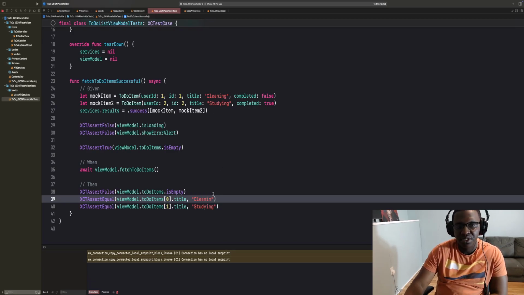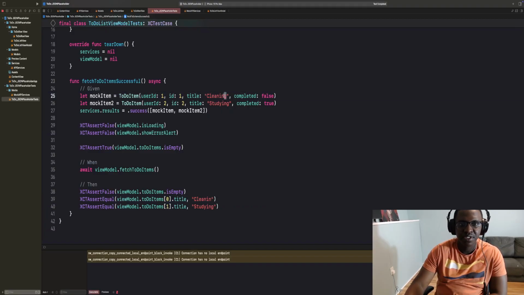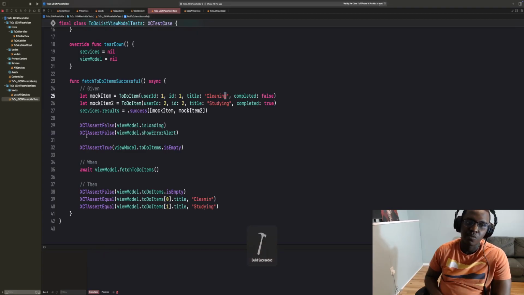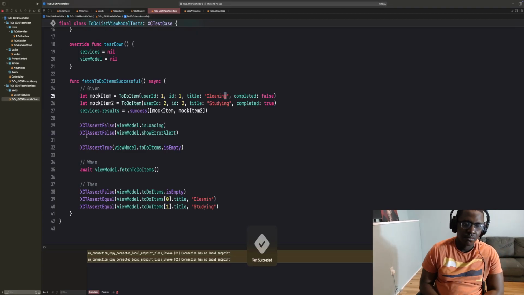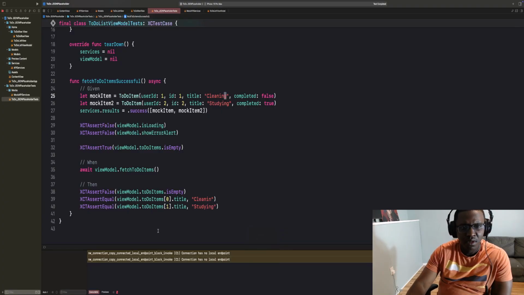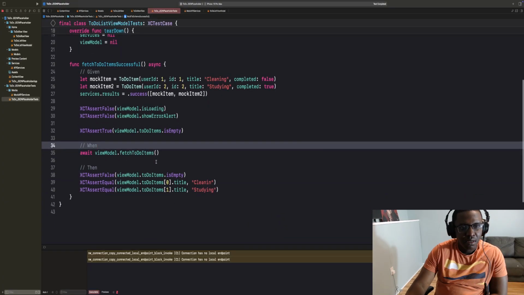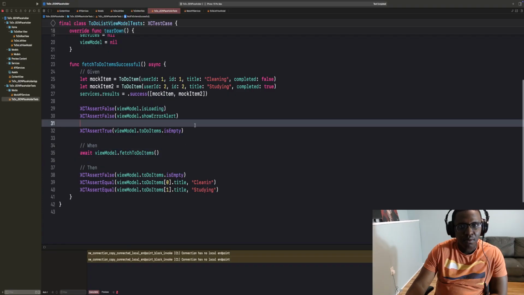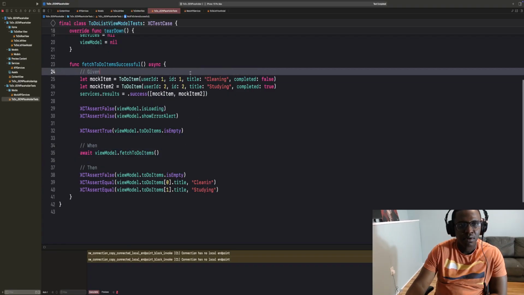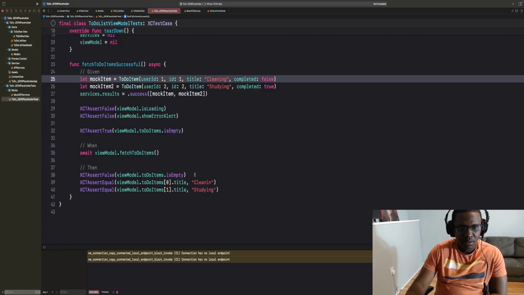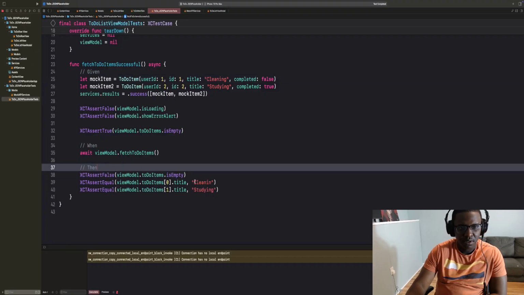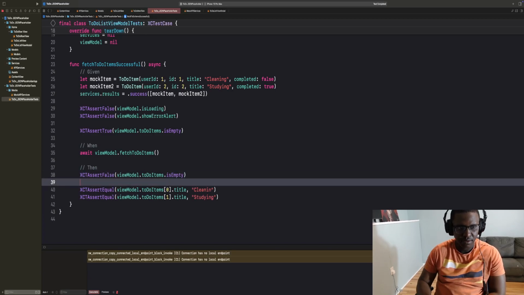But this one should definitely fail in this case because it's expecting it with a G, and I removed the G. So let's run our test again. Pass, just pass.